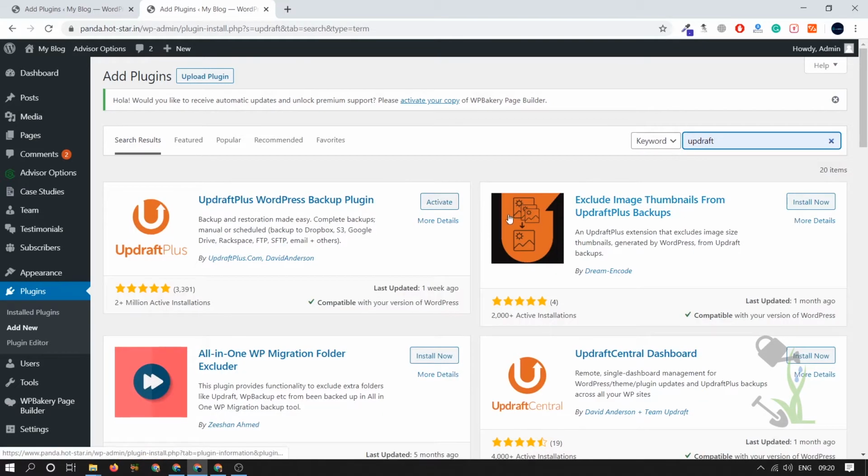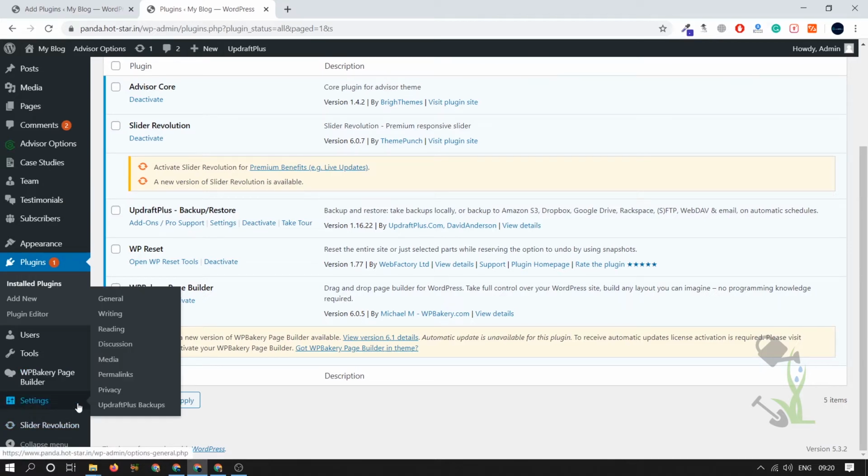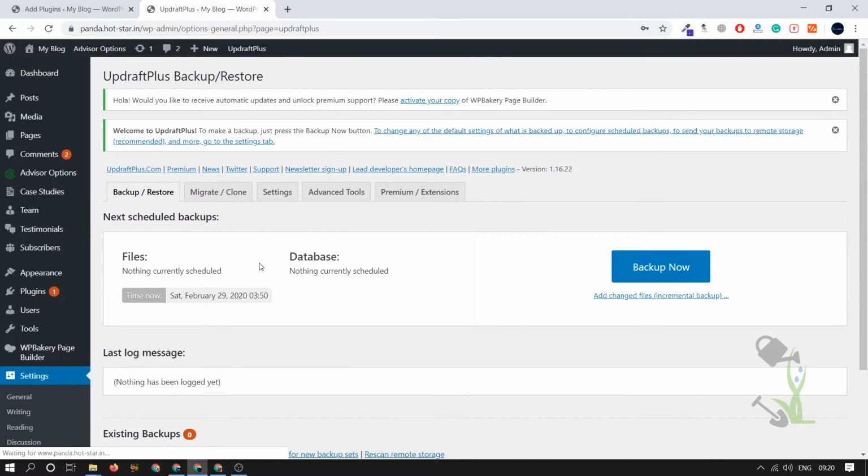Click on activate. I have already installed it, I just need to click on activate. Okay, the plugin has been successfully added. Let's see how we can change the settings of it. Click here on the settings icon and you will see Updraft Backup. Let's see what features these guys provide us.